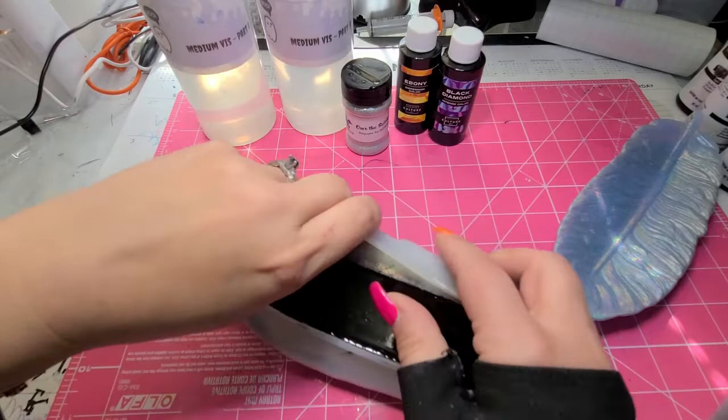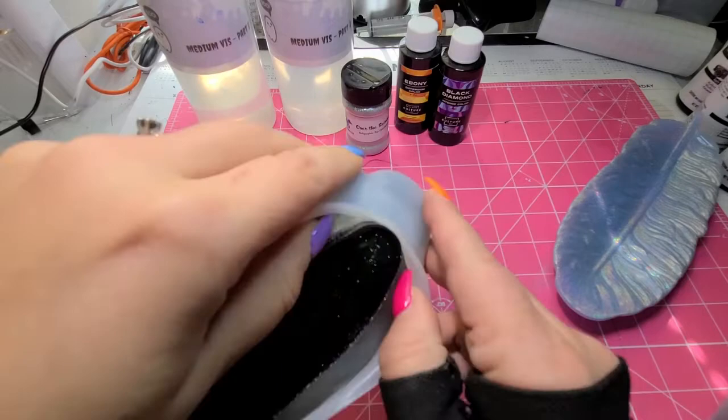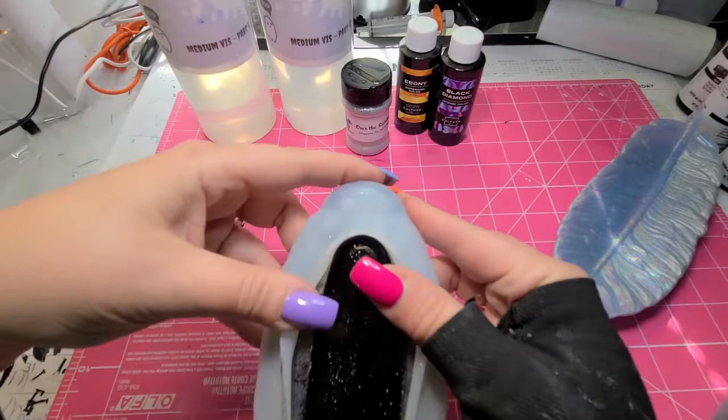Okay, so with this mold, I always stretch it quite a bit all the way around. Oh, look at that. Before I pop it out, because it is kind of a funky mold. It's not just like a foam pop where you can just pop it out. It's got a lot of little nooks and crannies. So I always prefer to unmold this end first, it's just a lot easier, I find. So I'm going to manhandle this just a little bit.